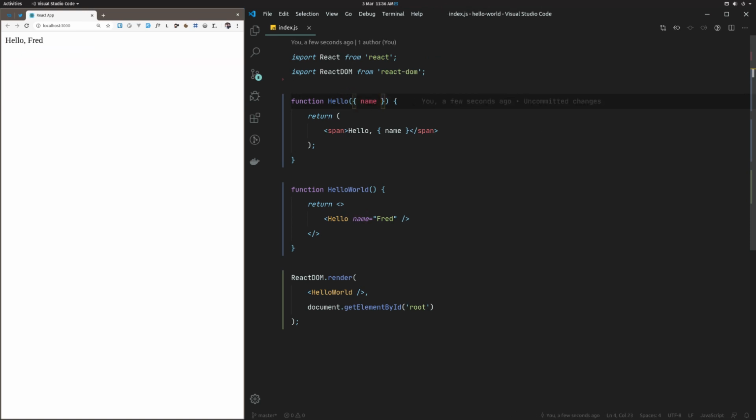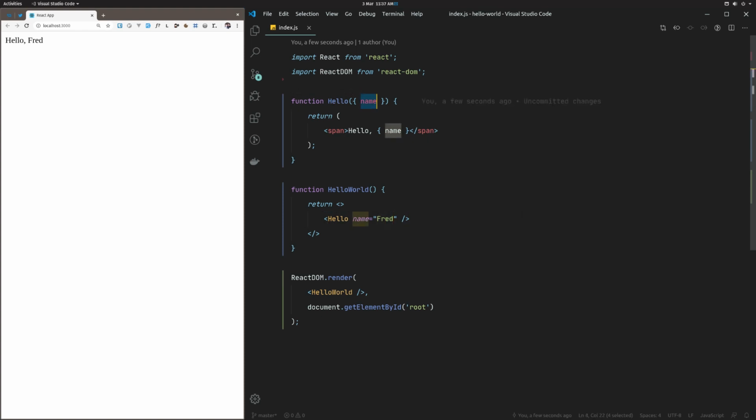What this is essentially saying is whatever you pass in here, I want you to take off the name component. So if you think about it, you could actually pass in quite a few different things if you were passing in an object, for example, here, and then that way you could just take off what you need. And this is what destructuring is. If this is a little confusing, I can go over this further. But essentially, destructuring is just taking what you need out of what you've sent in. So in this example, I've sent in a payload which is called name, and it's got the value of Fred.